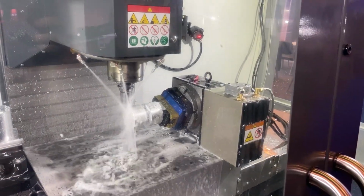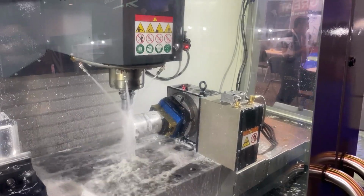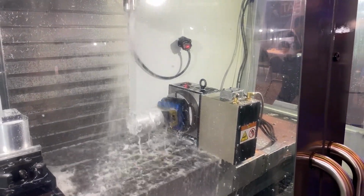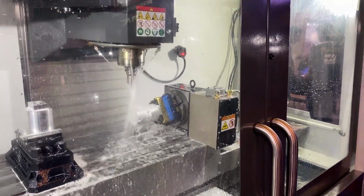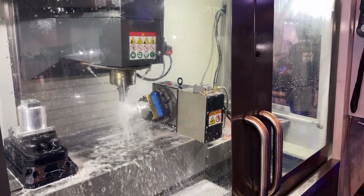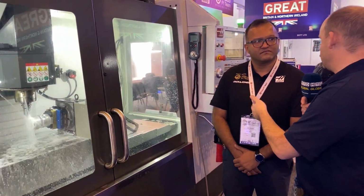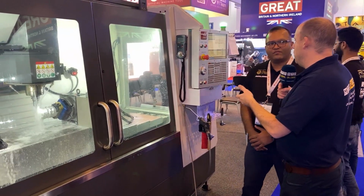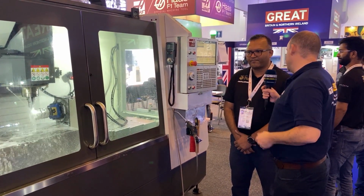I mean, around the world, Haas is a very well-established, recognised brand. The volume of machines they sell is incredible around the world. We talk about some of those points there, but why do you think they are popular in terms of the markets that they go in? Is it down to their build quality? Is it down to the control systems that you have? What are the resounding features of Haas that make them sell so well?